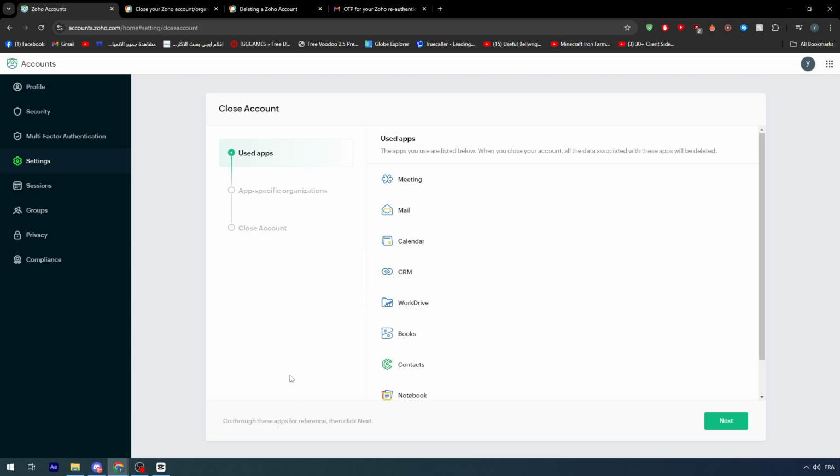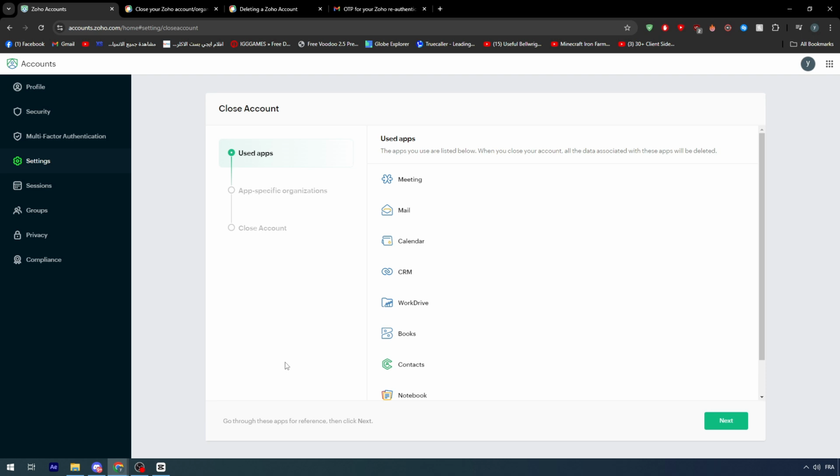That is why, guys, I have plenty of videos that I've made about importing and exporting your data into Zoho. Make sure that you export every single piece of data that you have in your account by going through our videos. It's pretty easy. There is like one step that you follow and duplicate in all these apps.